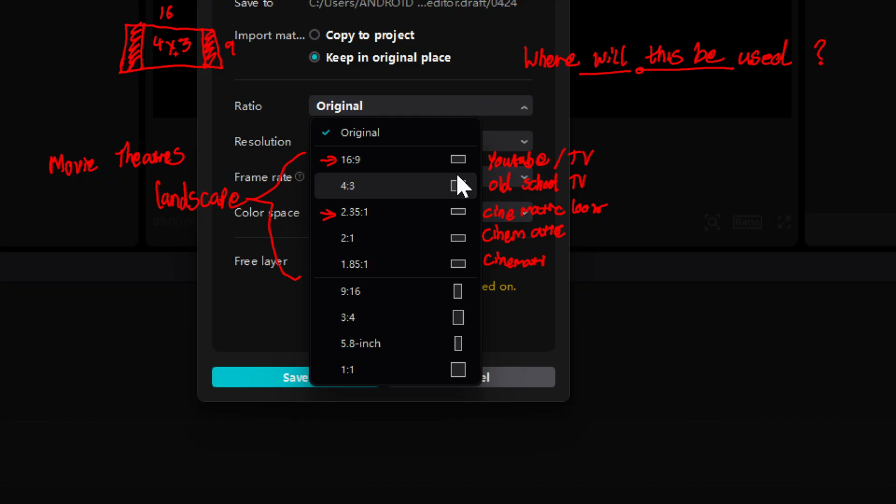Yeah, I have another question. What is it? What if you're starting with something like this 4 by 3 and you want to increase it to 16 by 9? How do you increase it? See, with border, no, you can't increase it. You can put a border up there, but then you are reducing your resolution. It will be a waste of time.